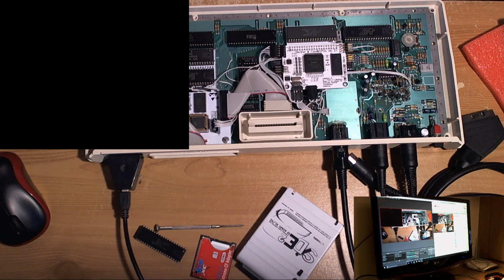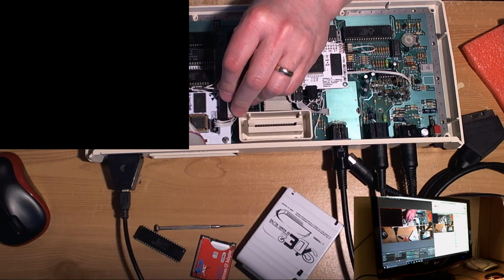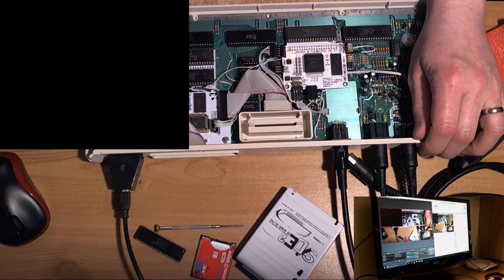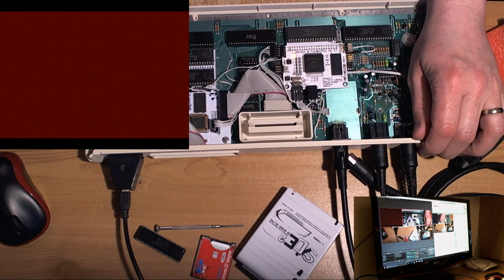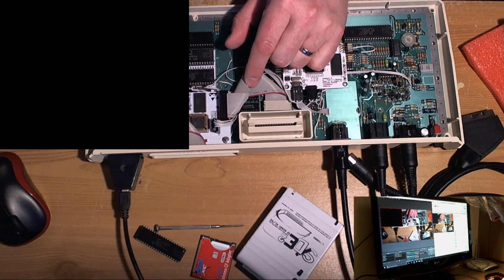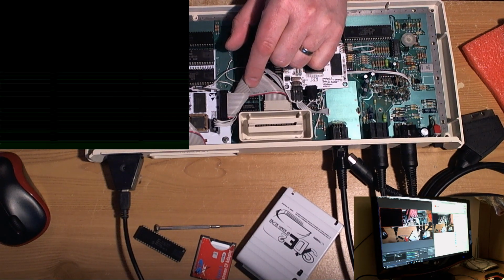Well, it did intermittently work, didn't it? So we know it's not a flash ROM issue. Yeah, it's not a flash ROM issue. Could be base RAM even. It's possible.